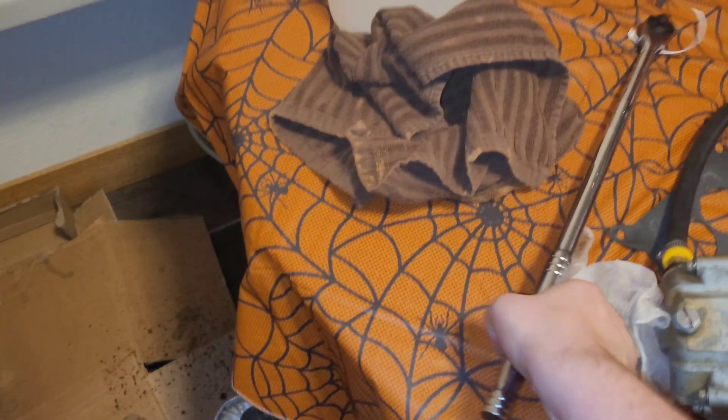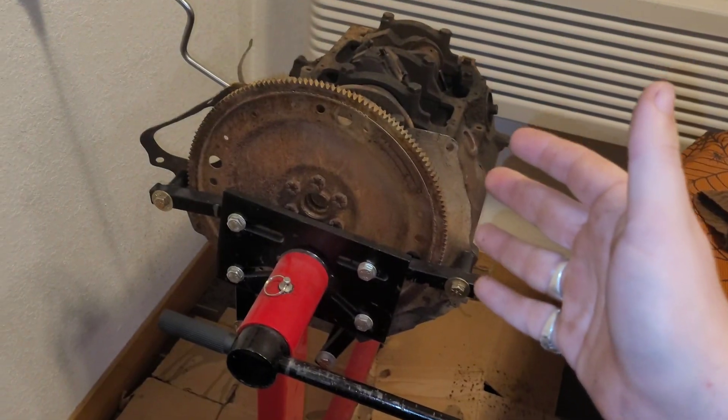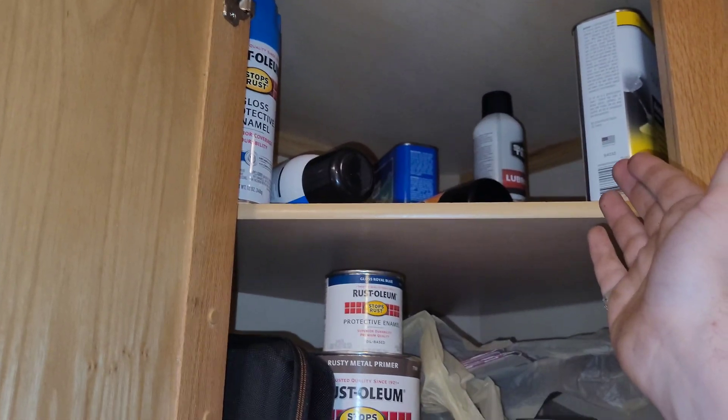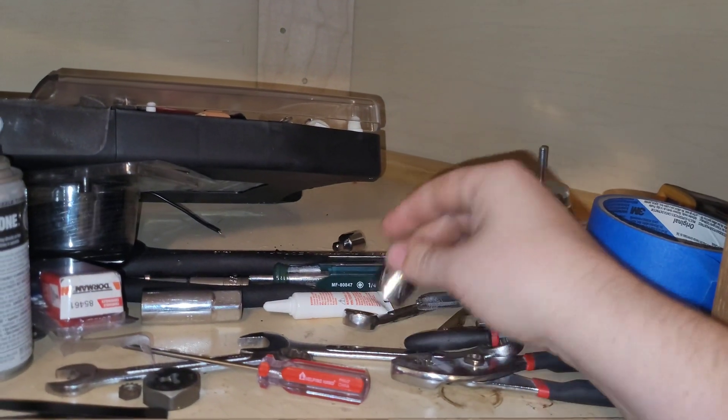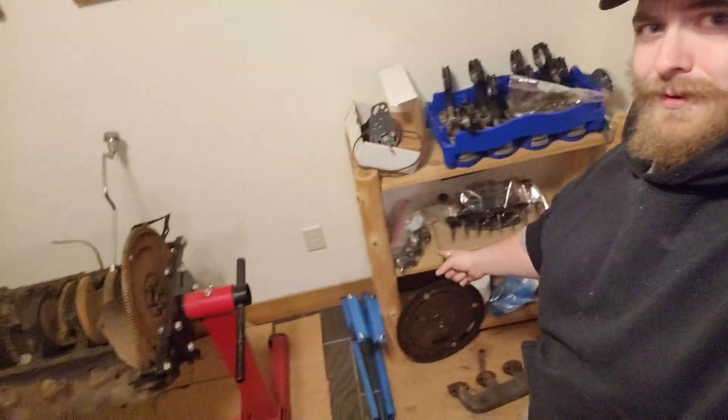It's unrealistic to clean all this stuff up before you get the job done. That's why you gotta have all the stuff right here. But once you do have it all done, you have to have a place to put everything. We got paints, miscellaneous stuff up here, all the hard tools down here, sockets. So we have a place to put the tools when we're done with the job. Because once I'm done tearing this engine apart, I'll put the stands on it, flip it around, and shove it in this corner until it's ready to go to the machine shop. Then I just wheel it out the door, load it into the back of the daily, and take it down there. Efficiency.